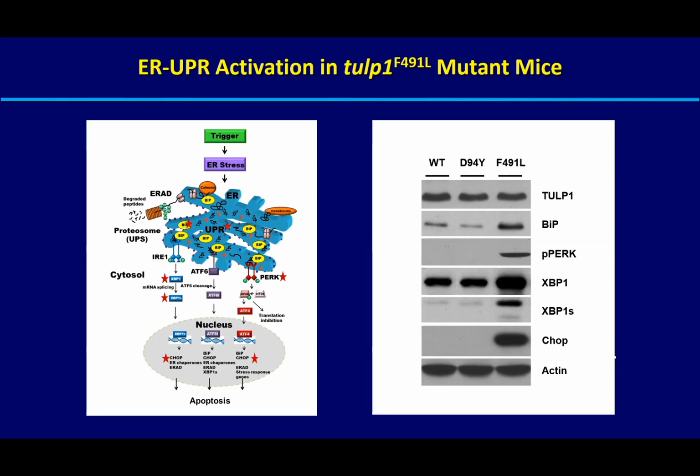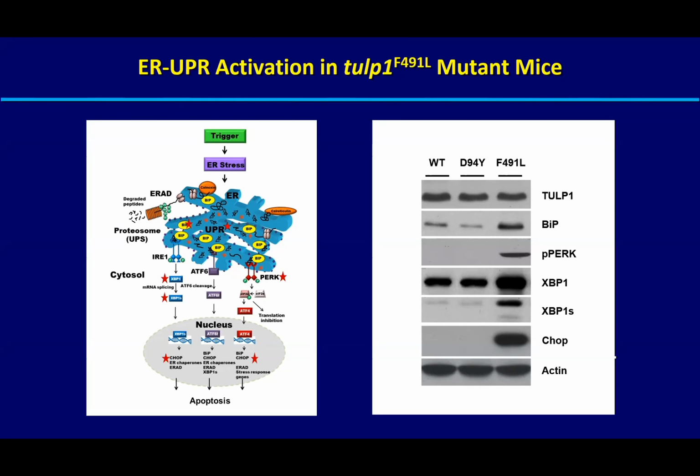and mistrafficked proteins, similar to what we see occurring in the photoreceptors of our Tulp1 knockout and F491L mutant mice, with the rhodopsin and the cone opsins being mislocalized and accumulating throughout all the photoreceptor cell compartments. So evidence indicates that these misfolded and mistrafficked proteins can initiate a pathological process that disrupts the ER quality control pathways, leading to ER stress and eventual neuronal cell death. And these UPR pathways are what's shown here on the left. There's many different pathways, and the details are not what's important.